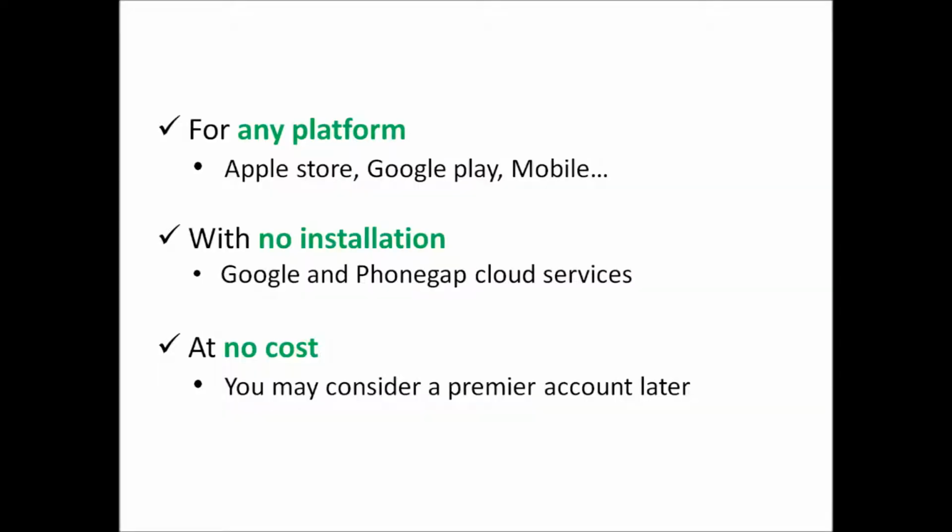Hello everyone, this video explains how easy it is to publish a mobile app into the top market platforms. We demonstrate that the whole process can take less than 5 minutes as far as you have previously set up some prerequisites. The method we're going to show allows to target any market such as Apple Store, Google Play, Windows Mobile. It requires no installation because we are going to use cloud services from Google and PhoneGap, and it has no cost because these services are free.